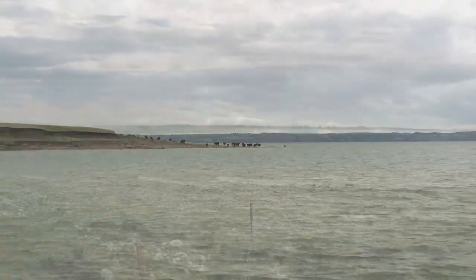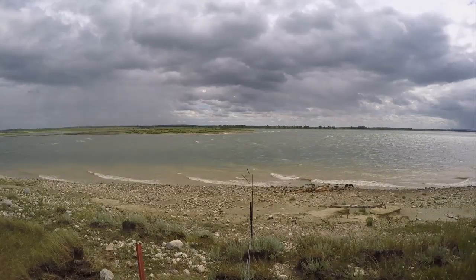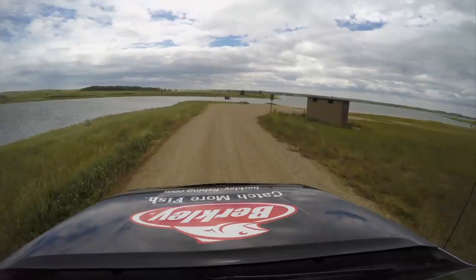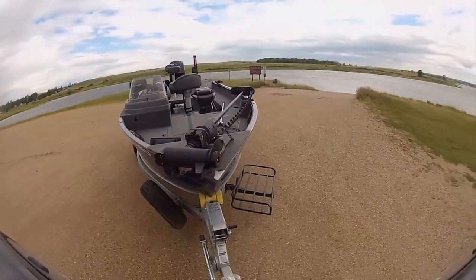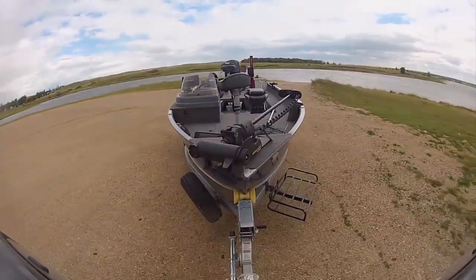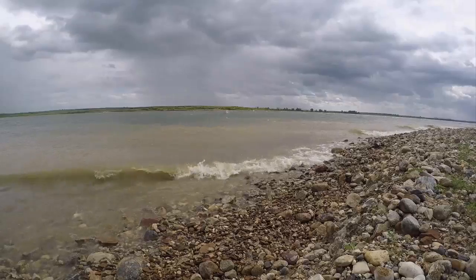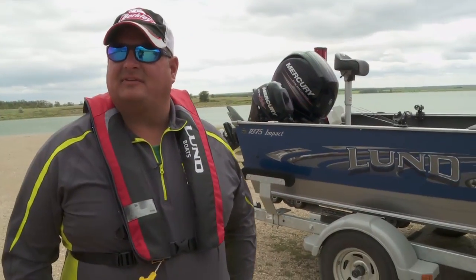And there's a lot of fish out here. The lake's in really, really good shape. There's abundant walleyes, pike, smallmouth bass. As far as game fish go, smelt are back. Everything flourishes when the bait fish population is really high. Yeah, it's extreme conditions, but if you're safe and you know what you're doing, you can tuck out of the wind and still get out fishing.